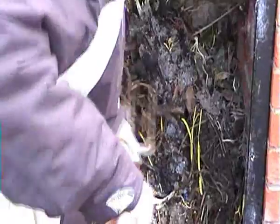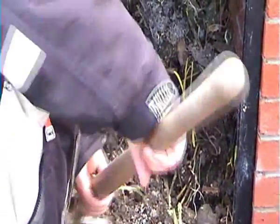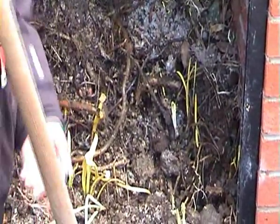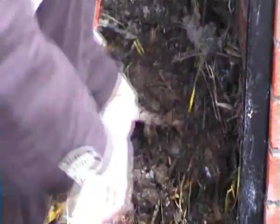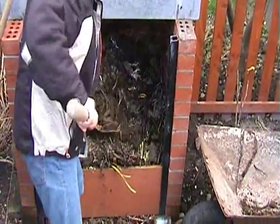It's still not fully broken down, but I'm going to take out some of it because I want to use it around the rhubarb, which is going to be giving us nice rhubarb in a couple of weeks' time. So I'm going to just take some out to the front garden.